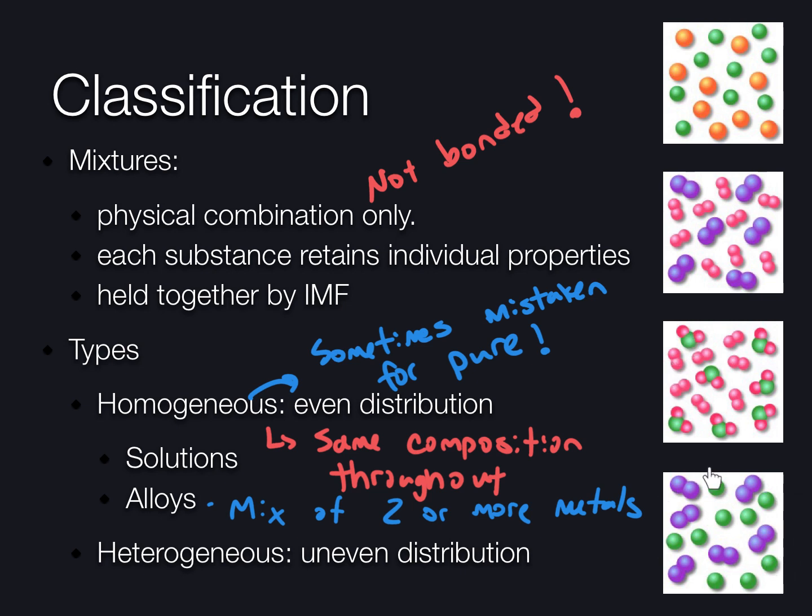And down here is another example of a mixture of maybe a molecule and an element. So we've got mixtures of molecules in these two middle pictures, but in this bottom one, we've got a mixture of a molecule and an element. So in summary, mixtures could be classified as either homogeneous for evenly distributed or heterogeneous for unevenly distributed. And if you can see the particles as they're mixed together, it's probably heterogeneous. But if you can't see the particles apart from one another, then it's probably homogeneous.